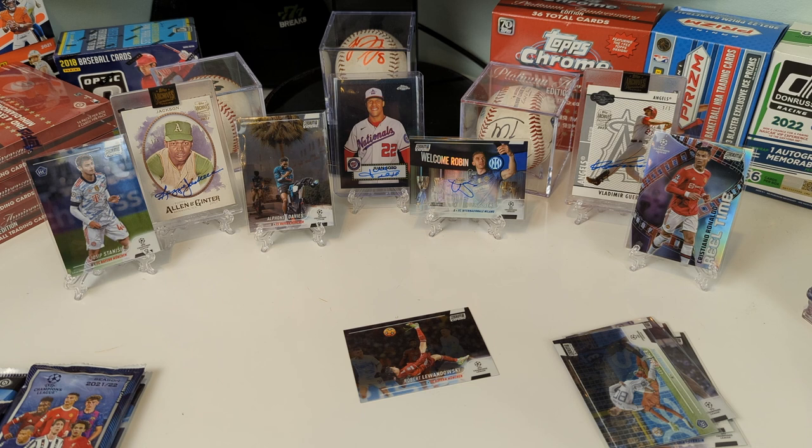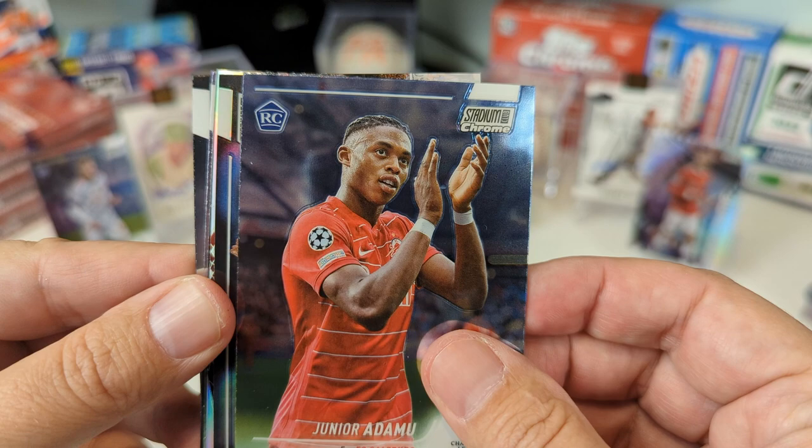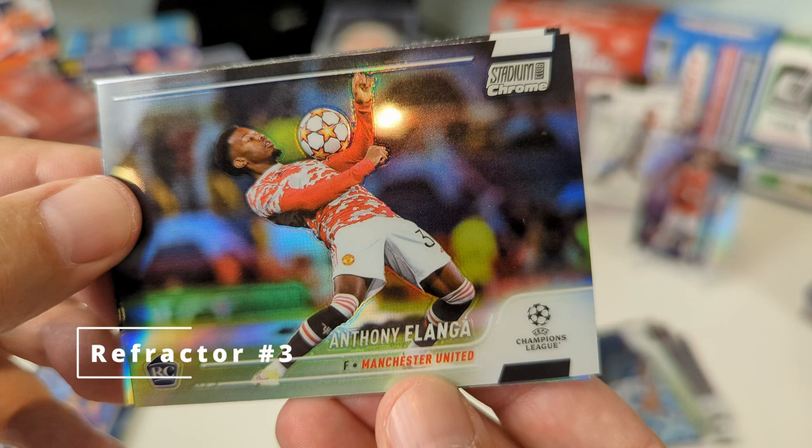I'm still counting on some more numbered cards. Okay. Can you sleeve those, my man? There's so many, and I don't have dexterity. Why don't you have dexterity? Because you have tiny little fingers. Yeah, they chopped off my fingers at school. What? They were meanies. Junior Adamu. Why do people have to be mean? I don't like school. Right, Ilanga. Is that really the case?